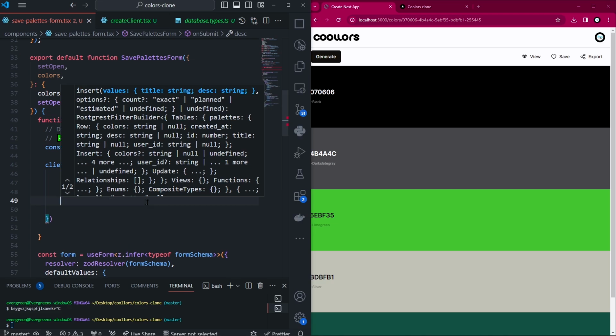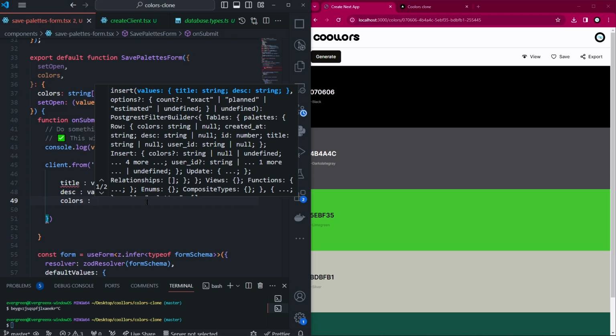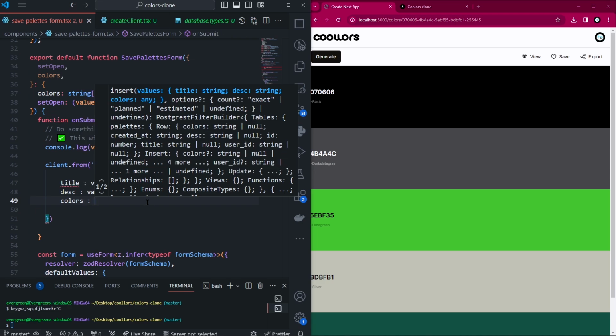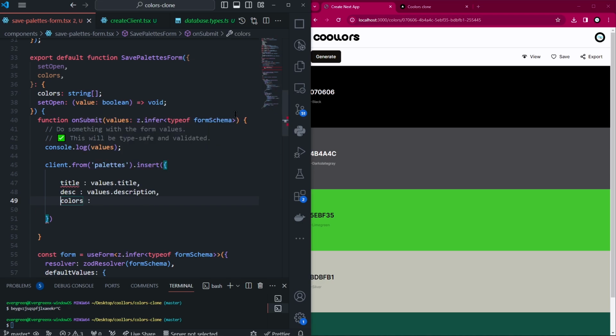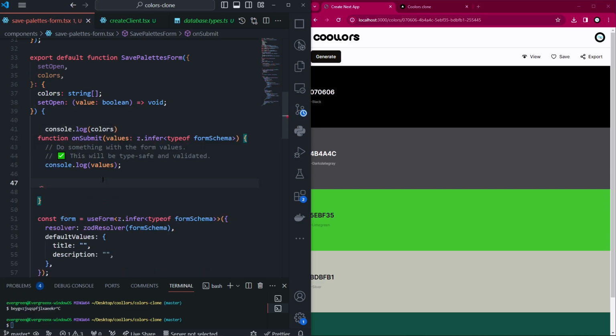So we have autocomplete already here. Then colors, which is coming from the types directly, is just going to be equal to, okay, so let's quickly look at what we have here now. We're accepting colors right now in a structure that we can't really use. Let's comment this out and let's log what color is. Okay, so console log colors, right? So let's quickly see this.